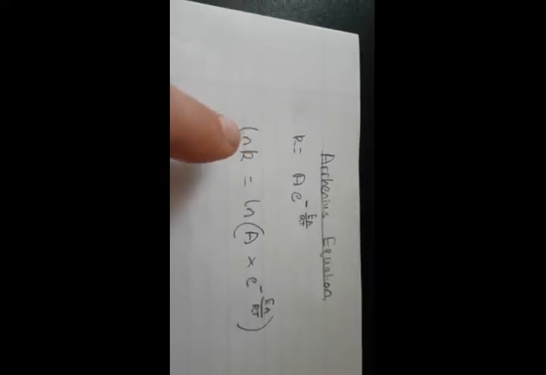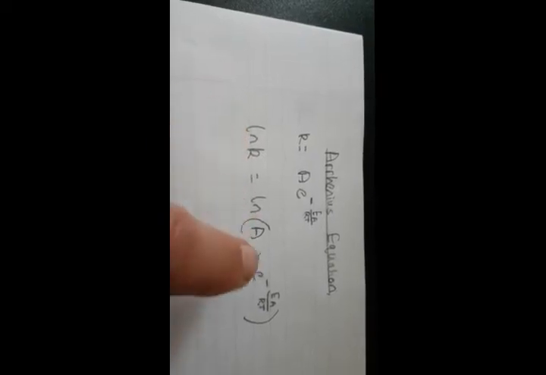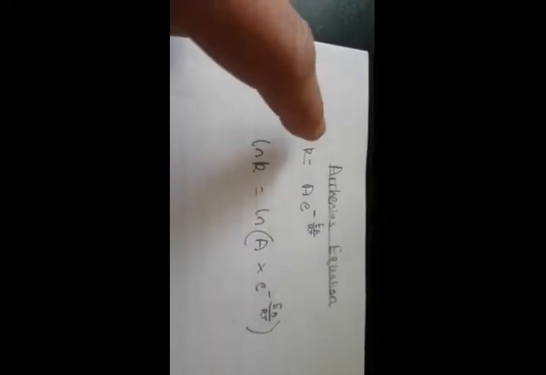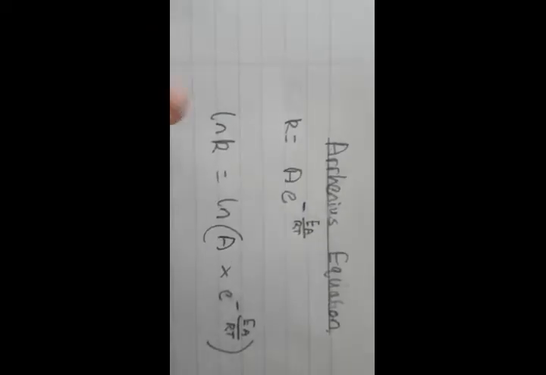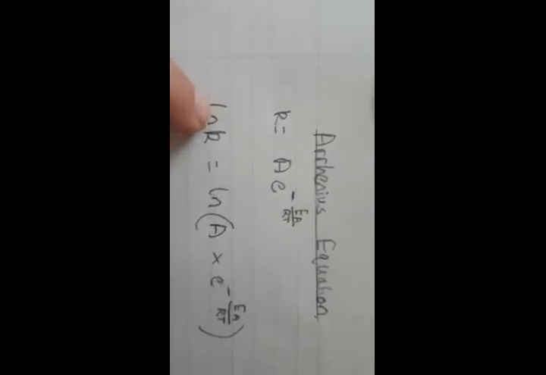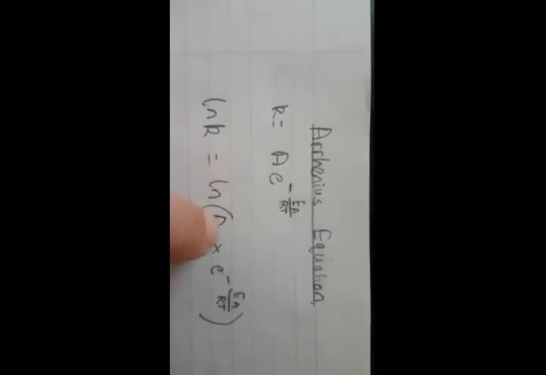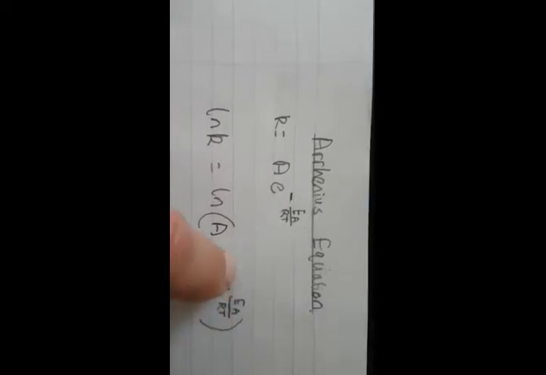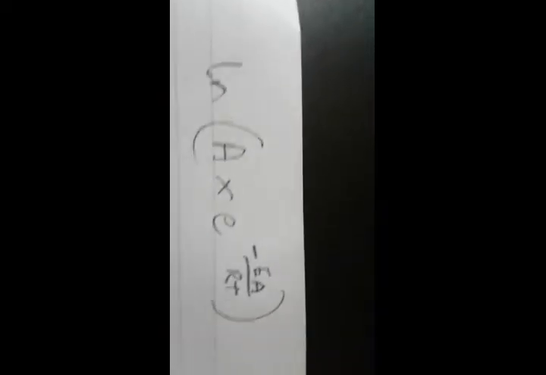Right, now the first step of the rearrangement process is just to take the natural log, or the ln, of both sides. We've learned in the previous exercise what ln means. So if I just put ln of k, and make this side ln of A times e to the minus Ea over RT, got that. However, whilst this side is fine, just being ln k, this is still a bit of a handful. Ln of A times e to the minus Ea over RT. We want to try to simplify this or rearrange it. So how do we go about doing that?